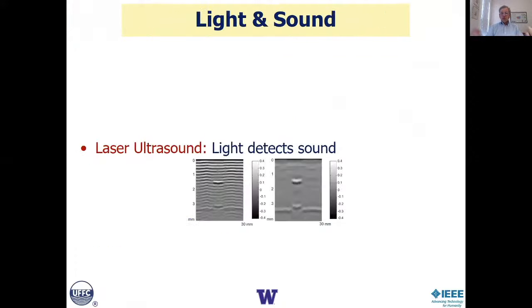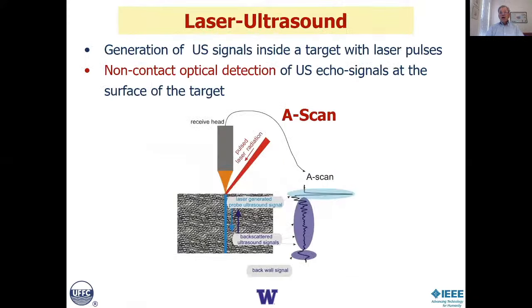Okay, let's go to the second one. This is where light detects sound. Okay, and the first part we'll talk about is systems of laser ultrasound, then we'll talk a little bit about a photoacoustic system that uses this principle. But the primary principle is that we're going to detect sound with a non-contact fashion. We will not detect the object by using optics. So how do we do that?